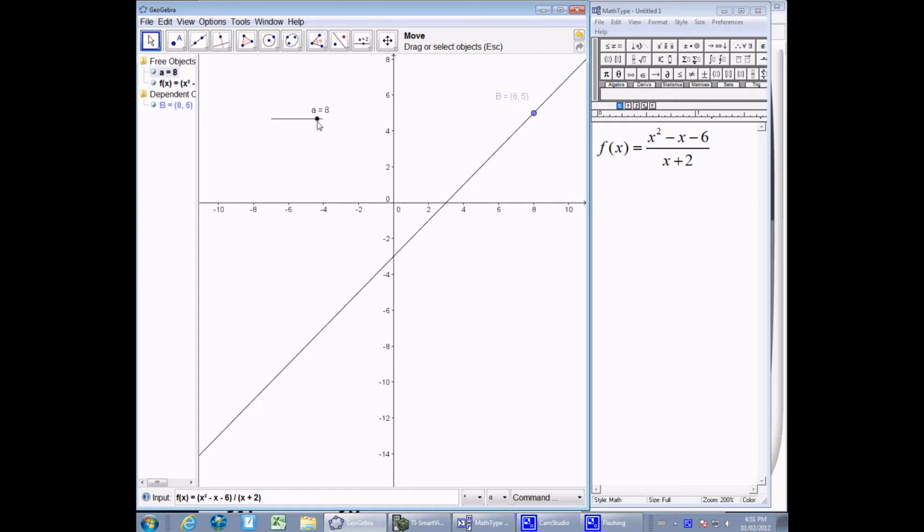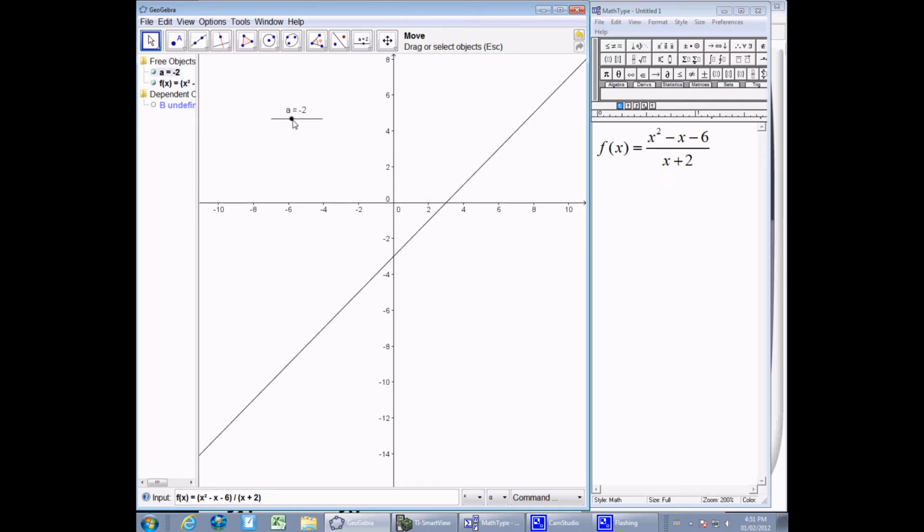Now as you can see, I can slide the point down one x increment at a time to (4, 1), (2, negative 1), (1, negative 2), (0, negative 3), (negative 1, negative 4). But you'll notice it disappears here. It goes from (negative 4, negative 7) to (negative 3, negative 6), disappears, and back up to (negative 1, negative 4). The problem occurs when we try to put negative 2 in. As you can see, negative 2 would be a non-permissible value, thus making the denominator equal 0.